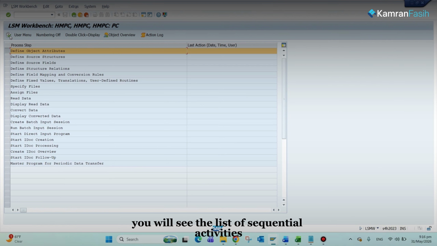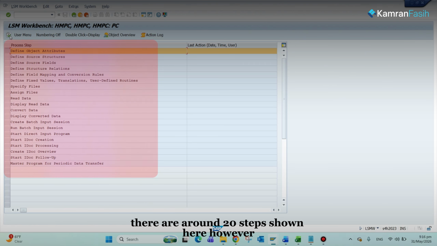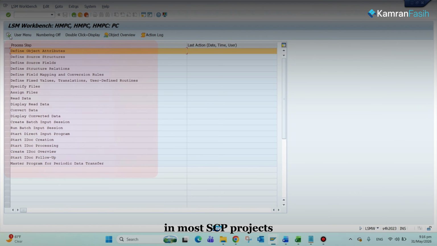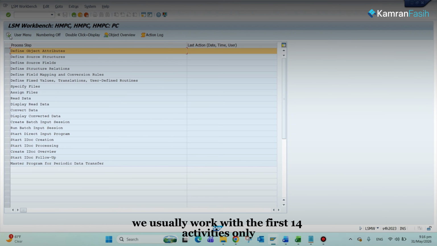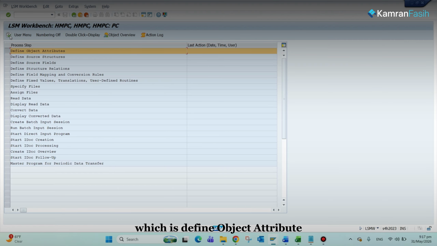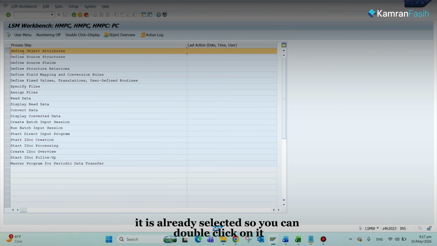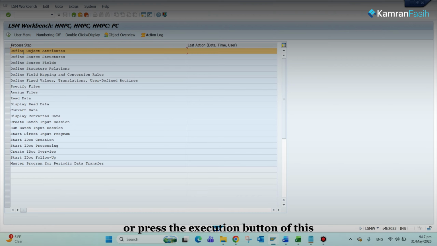Now you will see the list of sequential activities displayed on the screen. If you count them, there are around 20 steps shown here. However, in most SAP projects, we usually work with the first 14 activities only. To begin, we must start from the very first step, which is define object attributes. It is already selected, so you can double click on it or press the execute button.